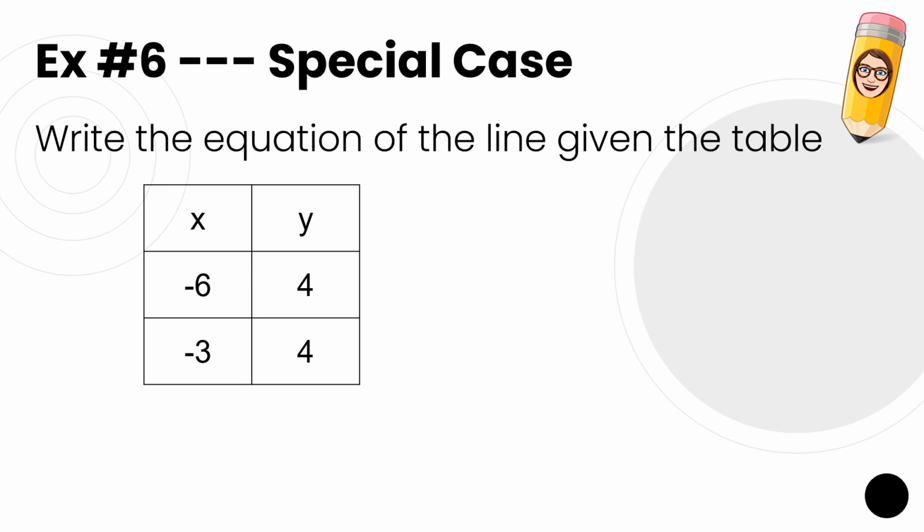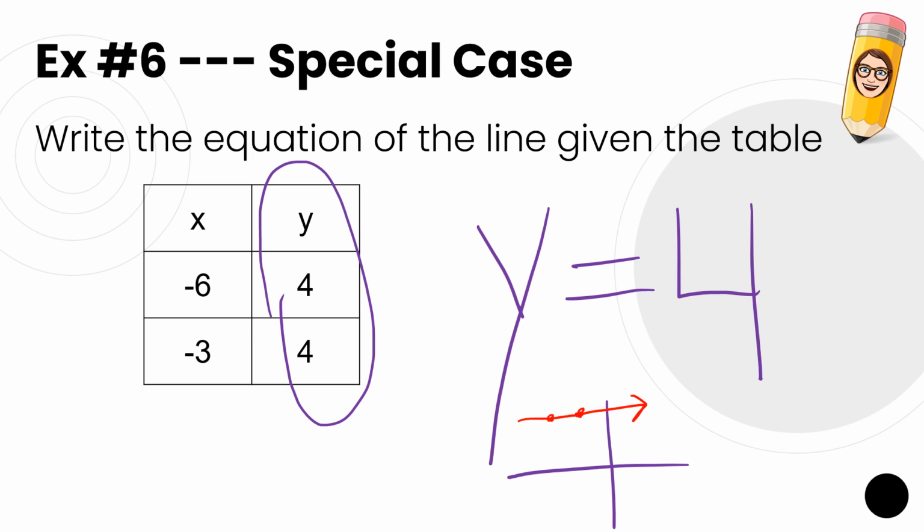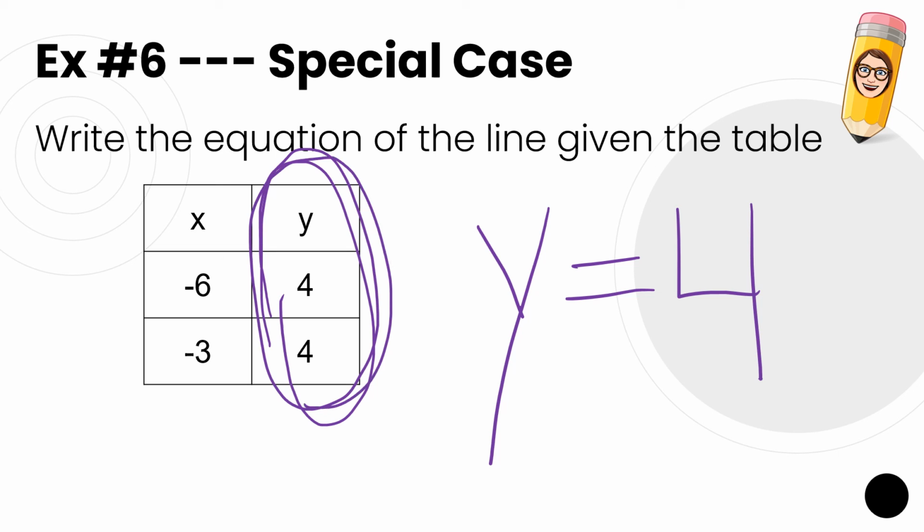Let's try that idea again. Uh-oh, I notice all the y's are 4. All the y's are 4. That's because if I was to draw a little sketch, negative 6, 4 is here, negative 3, 4 is here, they would connect and be horizontal. They slice the y-axis at 4. Now you don't need a sketch. You don't need to find the slope. You don't need any information. You just need letter, number, done, if they're all the same.